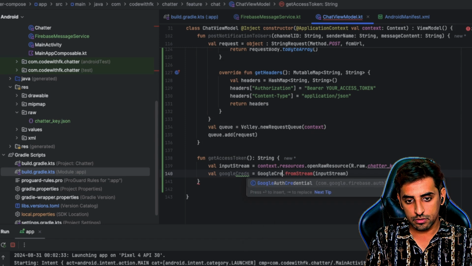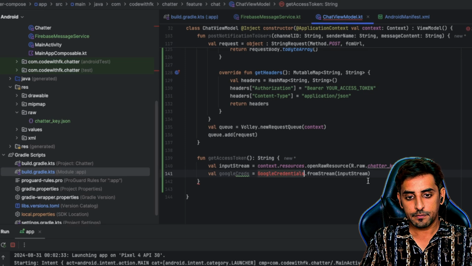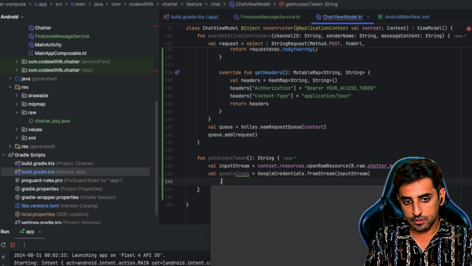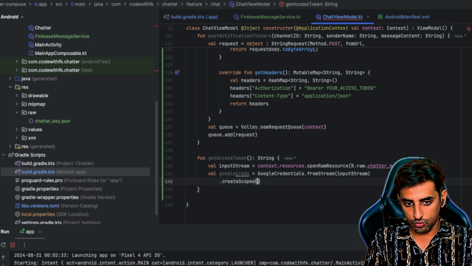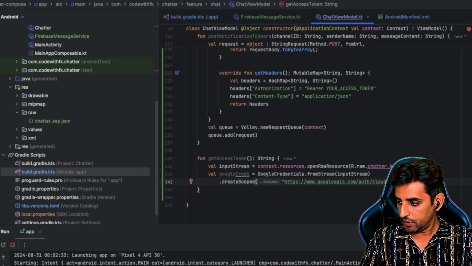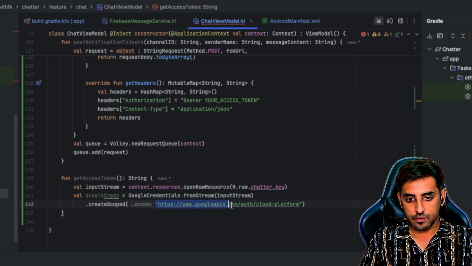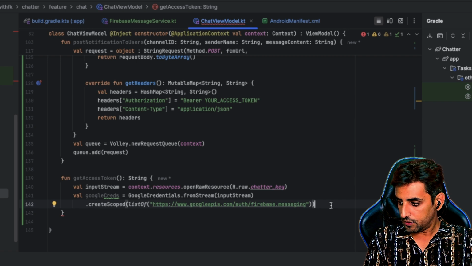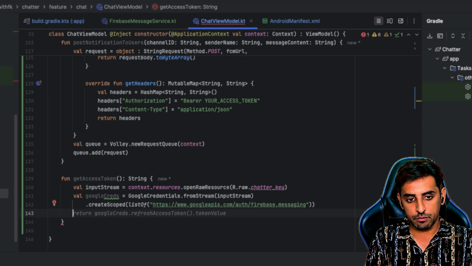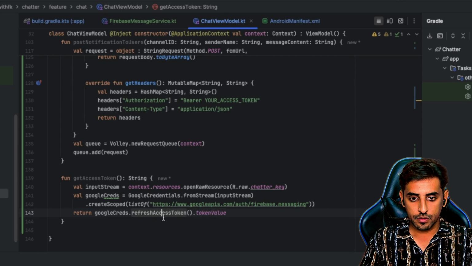Let's say Google credential dot from stream, say create scoped, and then you need to define the list of scopes. So I'll just copy this URL, right? So it should be scoped, right? And then we will be using something like this. Okay, so now we have this.